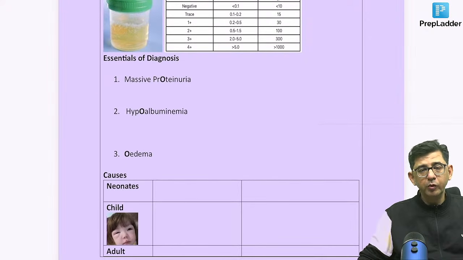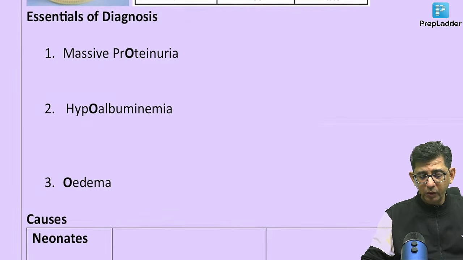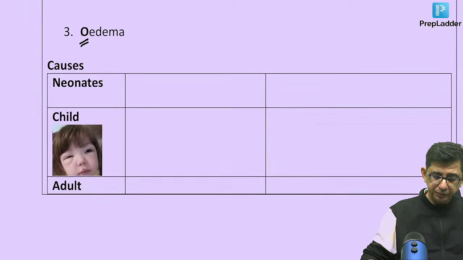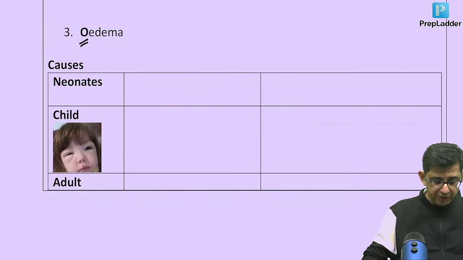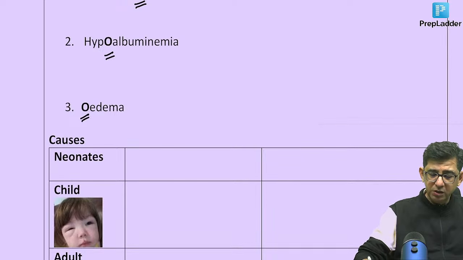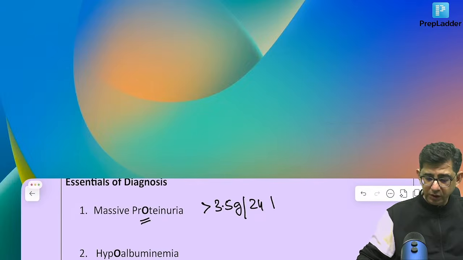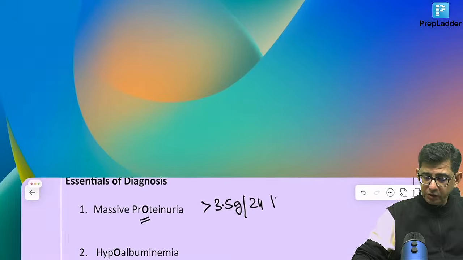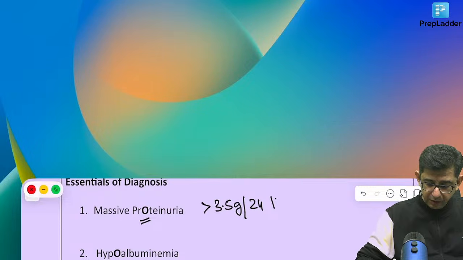For nephrotic syndrome you already know all the features: hypoalbuminemia, there would be massive proteinuria and edema. Practice the causes. Tell me for adults quickly. Massive proteinuria is defined as more than 3.5 grams in a 24-hour period. For nephrotic syndrome, what is the leading cause that you would be answering for adults?